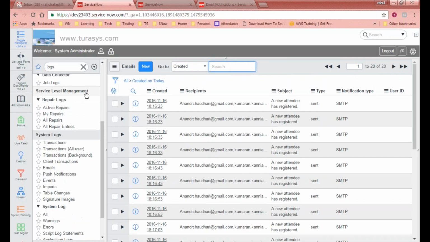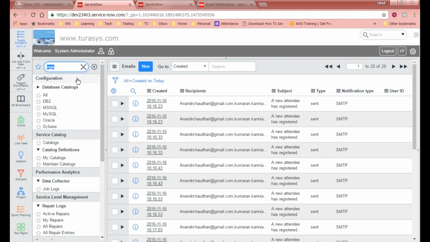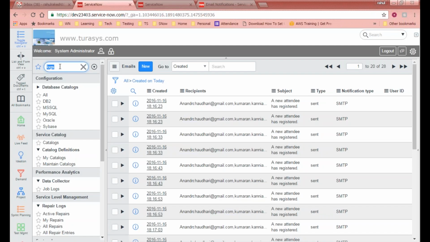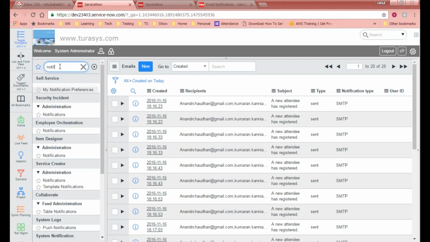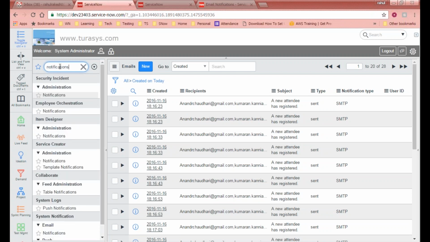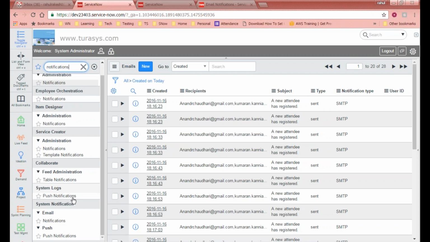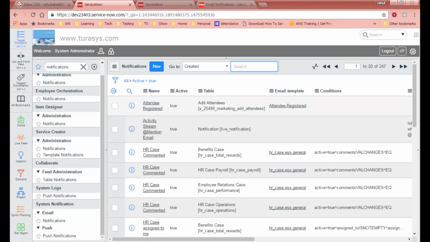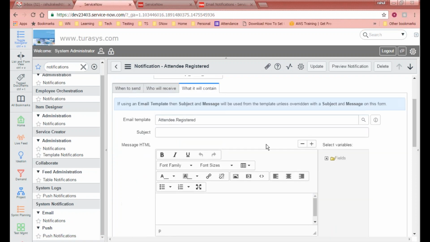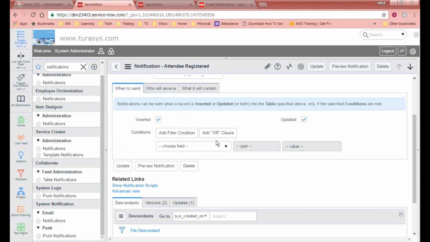Let's go back and check into the email notifications. Because you fired that on the asset trigger, right? So when on some asset, no, no, that was the other example that we were looking into. Okay. Attendee register. Okay, let's open it. Inserted. Into send. Second.